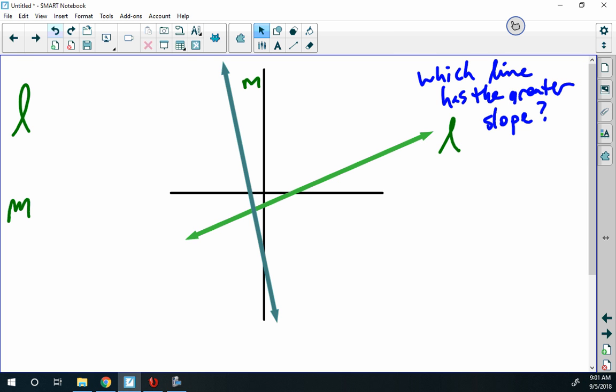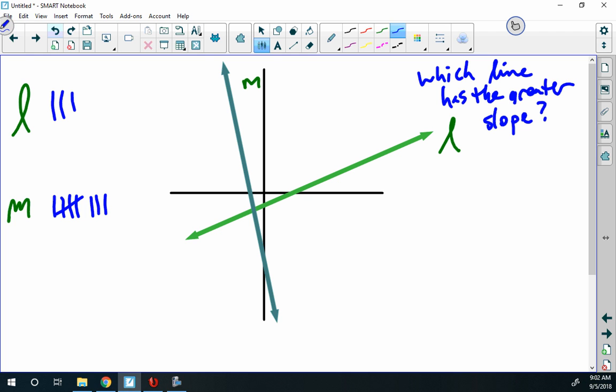I just want to go around the room, and I'm not going to put anybody on the spot. I won't name your names, but starting over here, what do you think? L or M? The blue one. So you're saying M. Okay. What do you think? M. What do you think? M. Oh, we got one with L. Another one for L. One for M. Another one for M. L and M. Oh man.